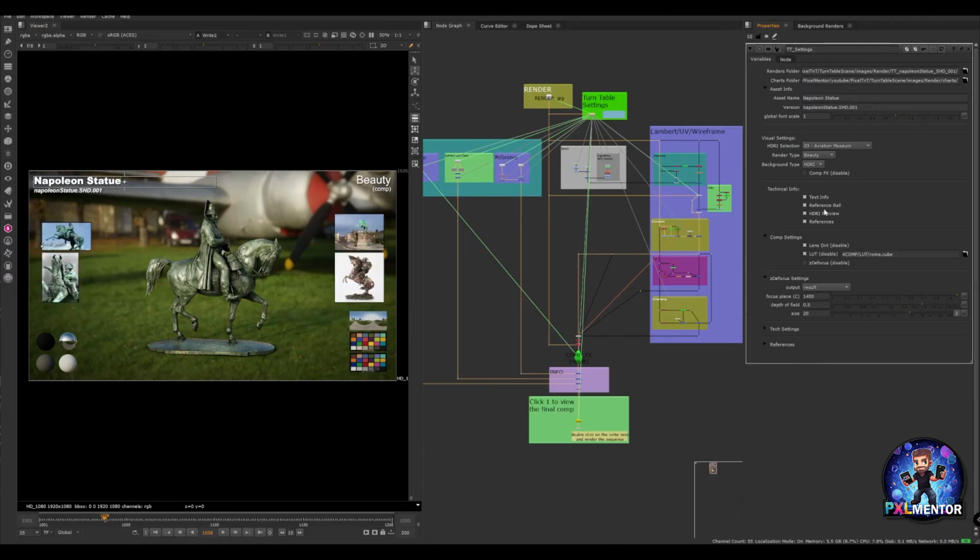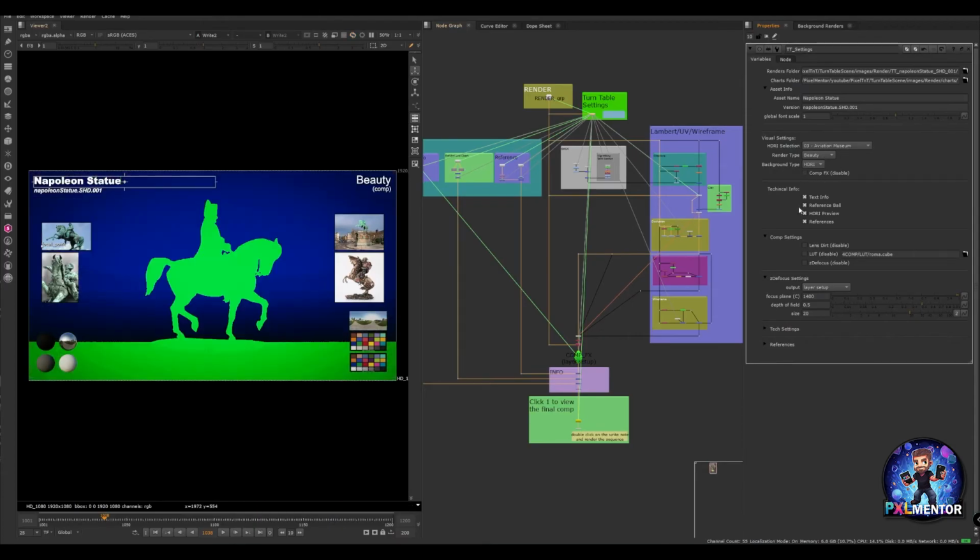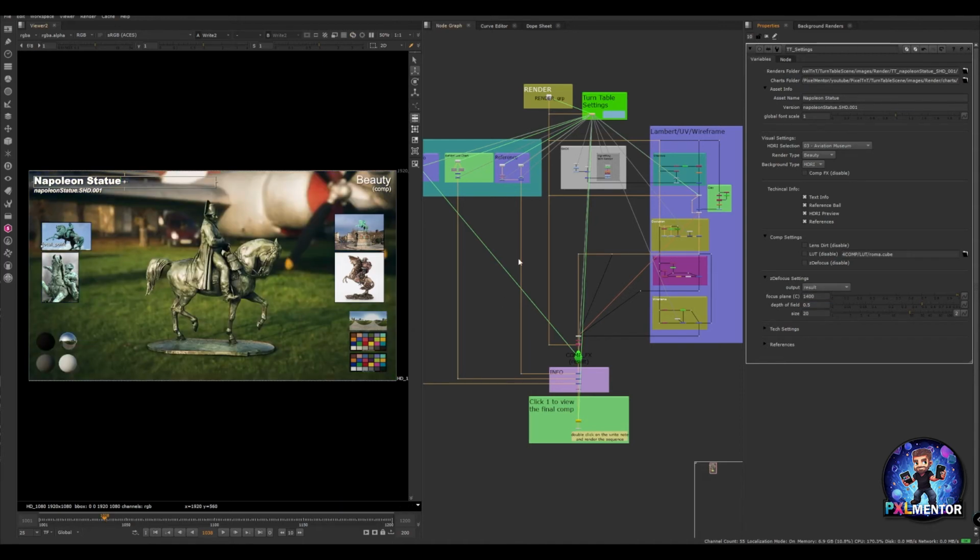When it comes to the comp settings, you can choose whatever you want. So let's say I want to disable the ZDefocus or the LUT or whatever, and I can always set up my layer setup for the ZDefocus. If I enable the ZDefocus and I enable my comp details, I can see that whatever is in green, based on this distance that is usually in meters, is going to be in focus. Whatever is out of the green area is going to be out of focus. So if I go back to the result, I will see that now the background is defocused.